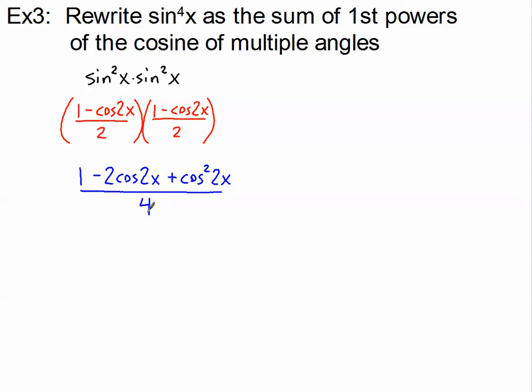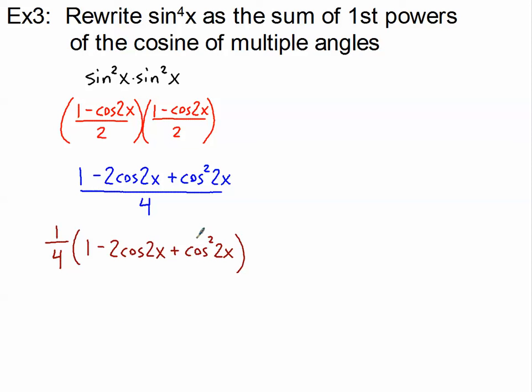This denominator, I'm actually going to factor the denominator out. I'll just factor a 1 out of all the stuff in the numerator, but I'm going to factor a 4 out of the denominator. So basically, I'm going to pull out a 1/4. And I'm going to be left with the stuff in the numerator. I feel like it's a little bit easier to deal with this like this because I'm about to replace the cosine squared with a fraction. And instead of giving myself a complex fraction, I'll deal with this fraction at the end of my work and just multiply the 1/4 back in when I get there.